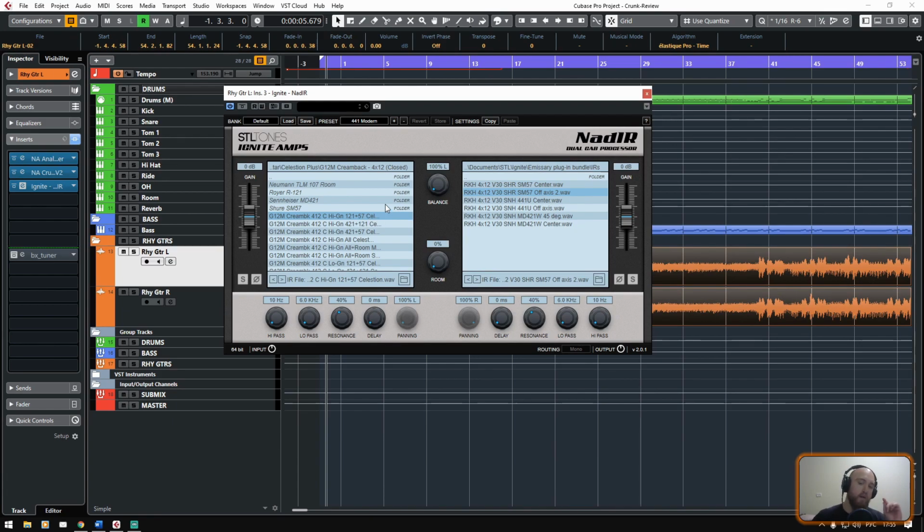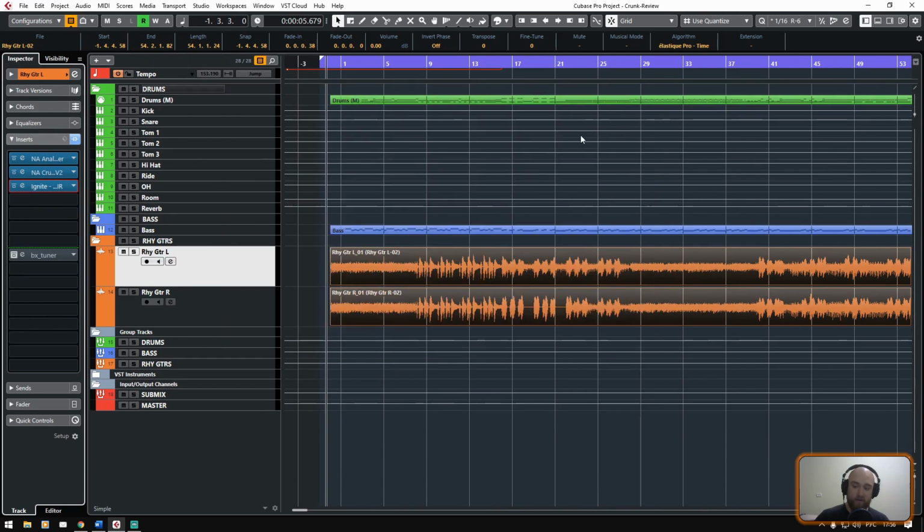The reason why I went for this one first was because these are some of the speakers that Karl Sanders used to use in Nile. Actually, I think he might be using them right now. But I really like Nile's guitar tone, and I like that gritty upper presence range they usually have. So that's why I went with this particular speaker, and it made a world of difference.